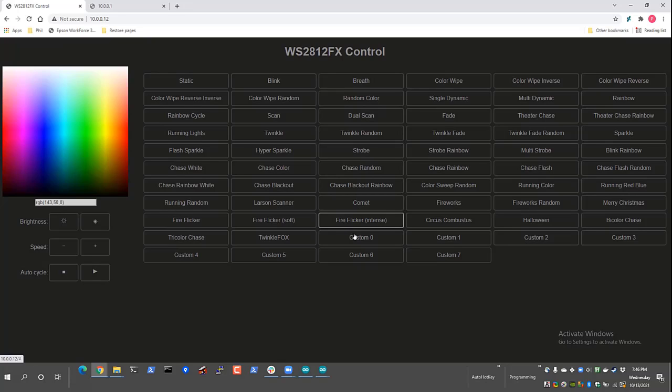And you'll note too that there are some custom buttons, and I have not taken the time to figure out how to use those. But I thought Dan showed this to me. This is all Dan's, but Dan can't be here with us. And he said, look at this thing. You just slam it into an ESP8266. It hosts a website and it controls Arduinos with NeoPixels. And you don't have to do any programming. And I thought, well, we better show that then. So there was no, I don't know if you noticed, but there's no actual programming in here.